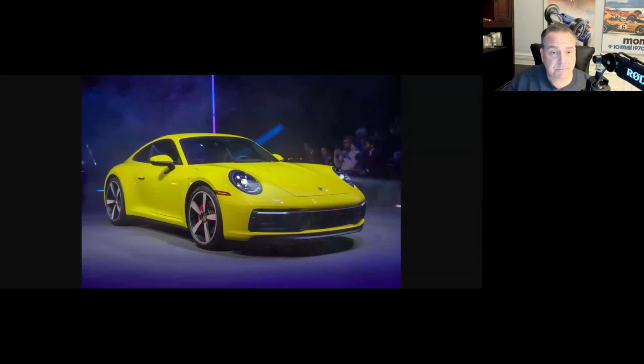Look at those headlights. The engine is in the rear. It's got that horizontally opposed boxer engine, that flat six engine. All of these terminologies represent what that engine is. The engine is out back, it sits lower in the car, and lowers the center of gravity. The engine has moved forward over the years, so you get closer to mid-engine performance, dare I say, in terms of handling characteristics than you used to with the older Porsche 911s, but it's still considered a rear engine car. So there's that.